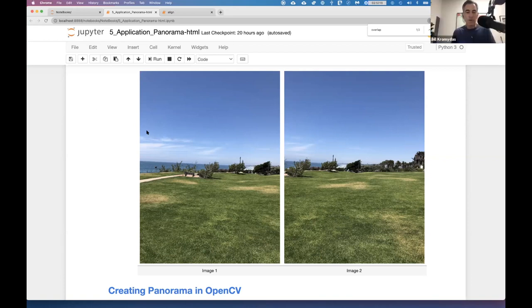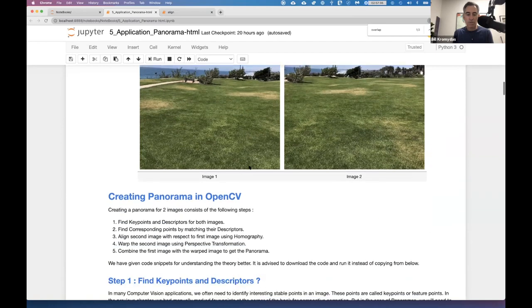Yeah, sure. So notice that these two images overlap by a significant amount, maybe 50% or so. This right-hand section of image 1 is also over here in the left-hand side of image 2. And so this gives us an opportunity to find key points in both images so that we can compute the homography. So let's scroll down through this notebook.